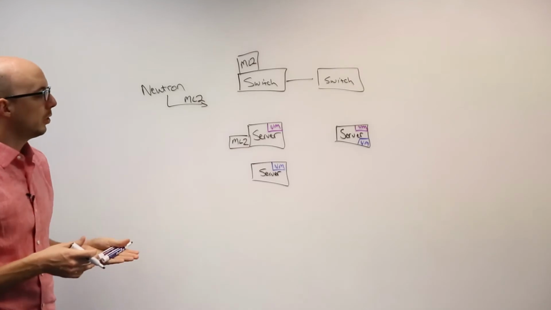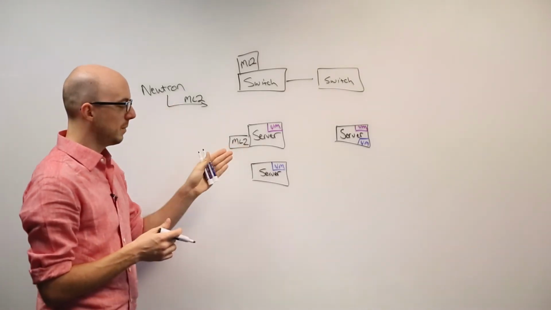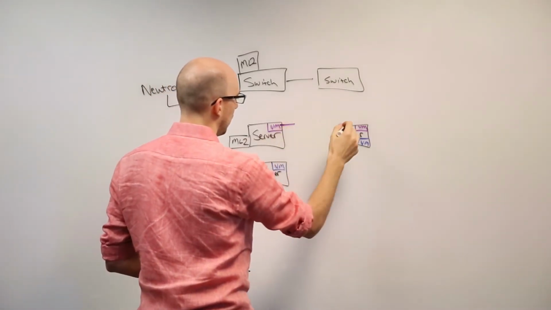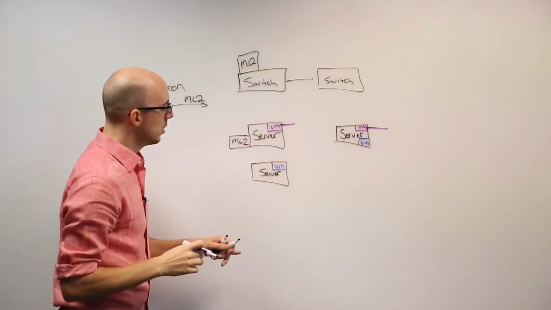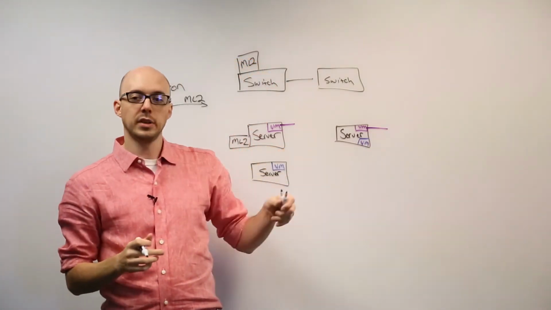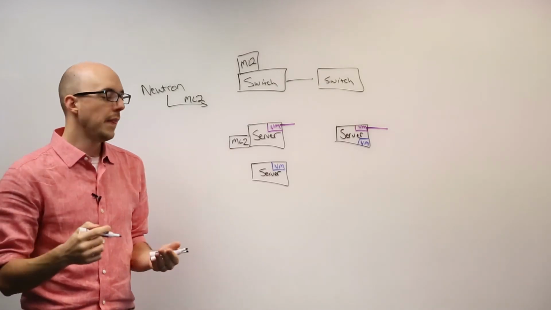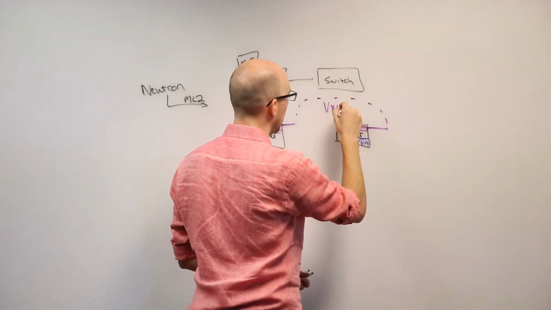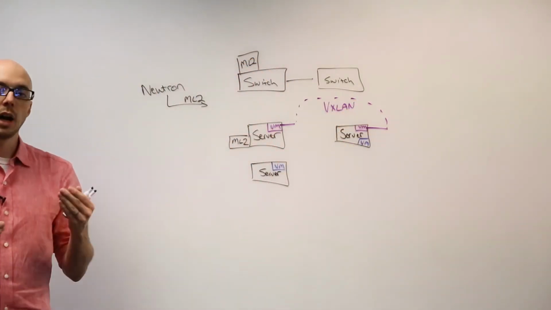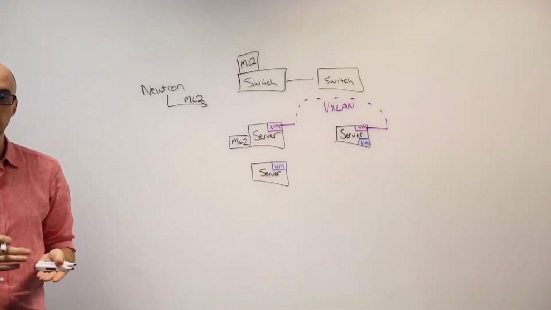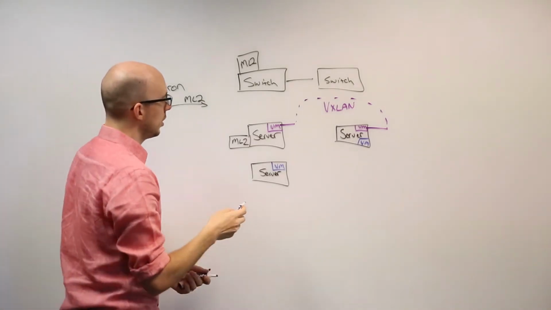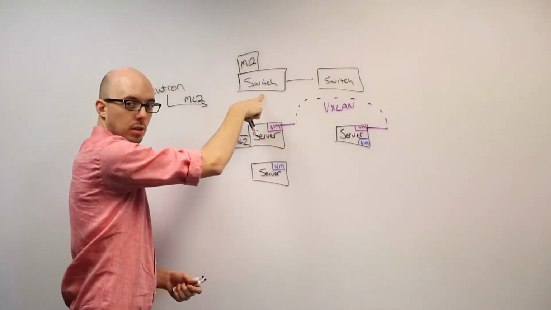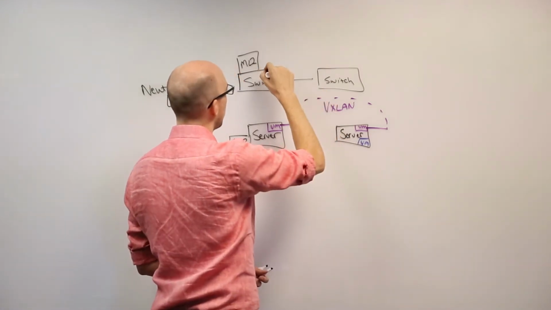And what Neutron will do is use ML2 to speak to the agent and provision a network segment. So in this case, using ML2, we can provision network segments off of both of the servers. And that network segment could be a VXLAN tunnel. Again, provisioned entirely through OpenStack Neutron and ML2. It's also possible to provision VLANs from the top of rack switch to another top of rack switch.